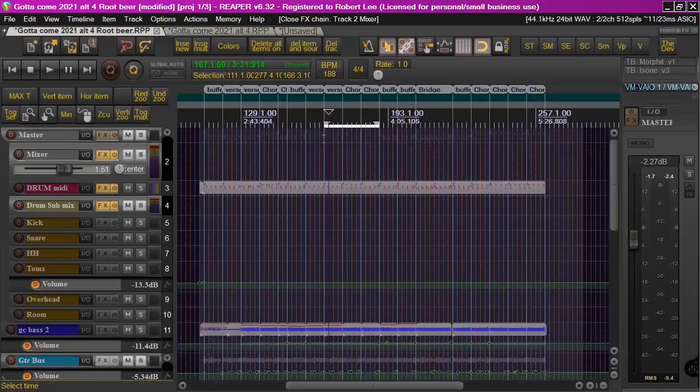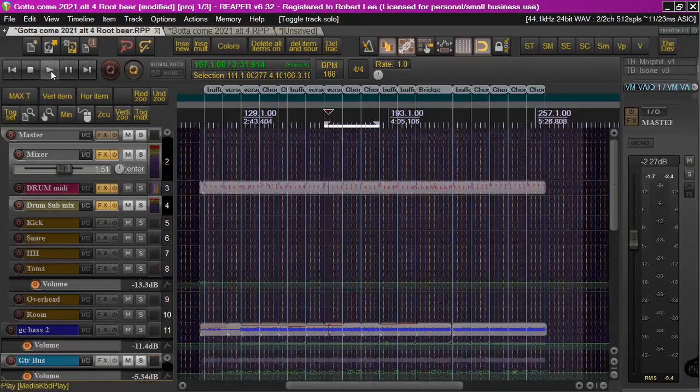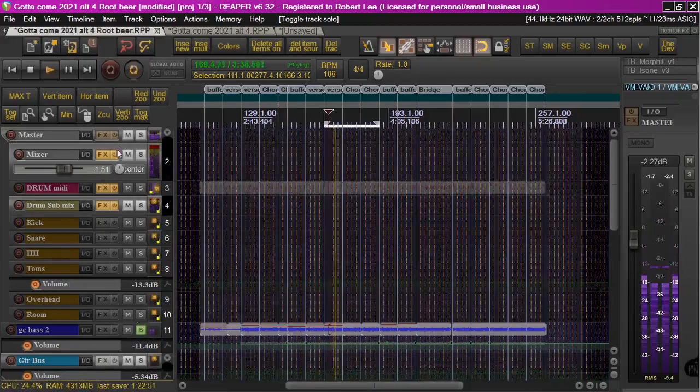Okay, so now let's isolate some things. Again, this is the solo situation. I found that my workaround for my solo situation is we have to leave our mixing board and go out to our project, and you can solo the individual tracks, and that works. So, for example, that's the bass.